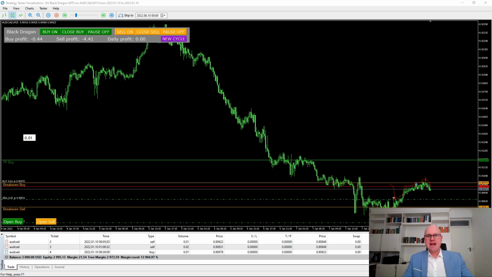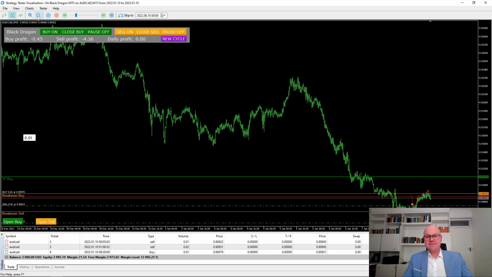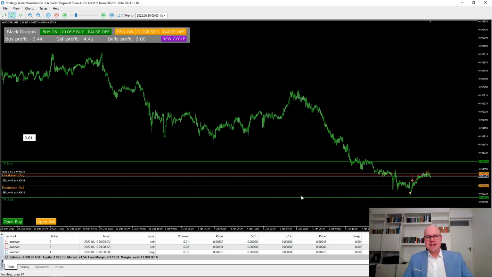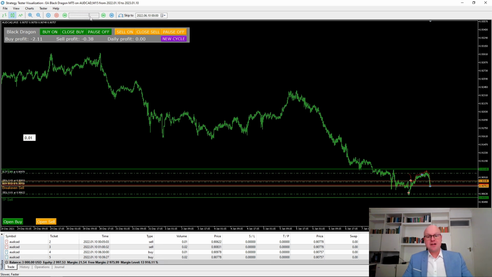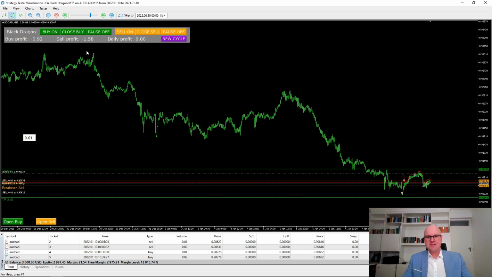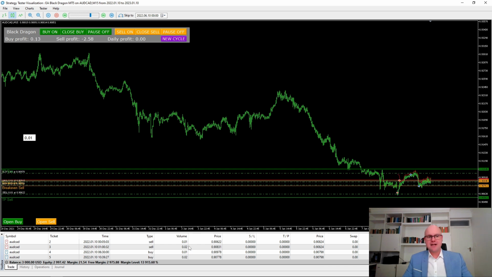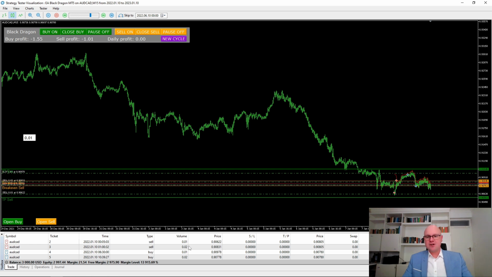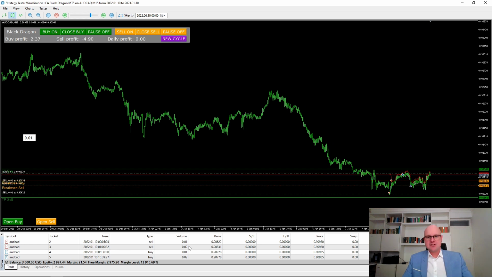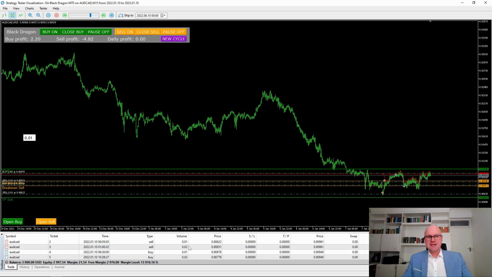So if we look at a trading example with hedge selected as true, the indicator is looking for both buys and sells at the same time. You'll see that both of the orders have their break even and also their take profit targets. It's important to understand that each the buy and the sell grid work independently, meaning that they each have their own set of orders, own take profit targets, depending on what you have set up in the settings. On default, each of the buy or sell grid is looking for 200 points to reach its target.